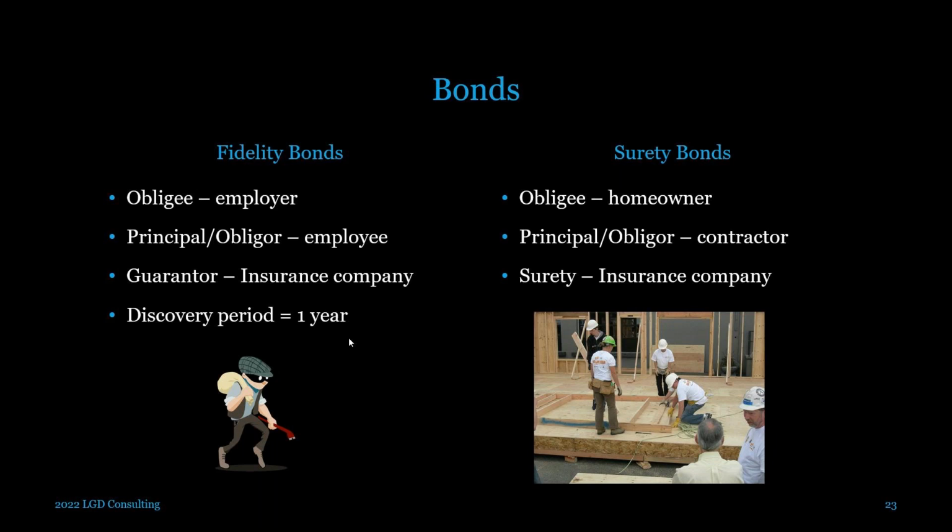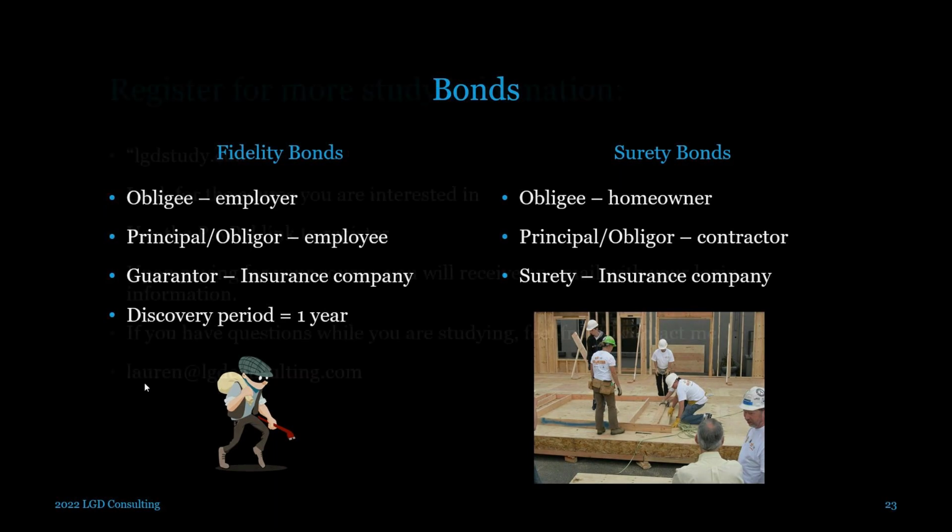And so, whenever you hear discovery period, it's kind of like extended reporting periods in liability coverage. It doesn't extend coverage. It just gives you more time to file a claim for something that happened when that policy was in effect. Okay, that's what a discovery period is on a bond. Because if your employee stole from you, it may take you a while to realize they stole from you. Well, if that happens, you have up to 1 year to still file that claim. Okay, that's how that works.